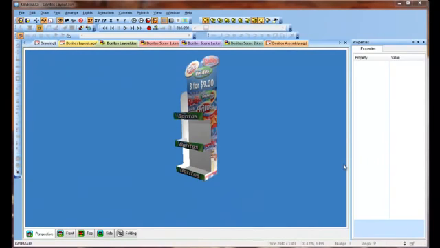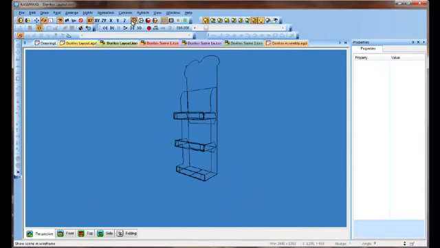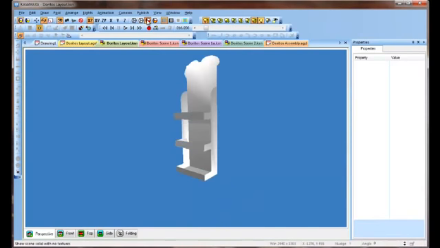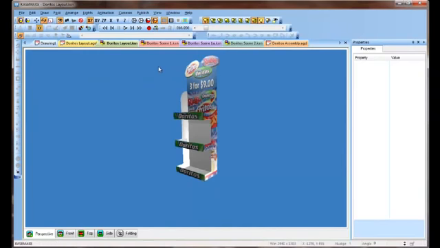Now that we have a fully assembled 3D object, we can take a look at different aspects of it. We can view the object as a wireframe without hidden lines, a textured object with no graphics, or a fully textured object with graphics. We can also adjust lighting for different situations. We can experiment with different lighting schemes and see how different lights from different areas affect the final 3D object.